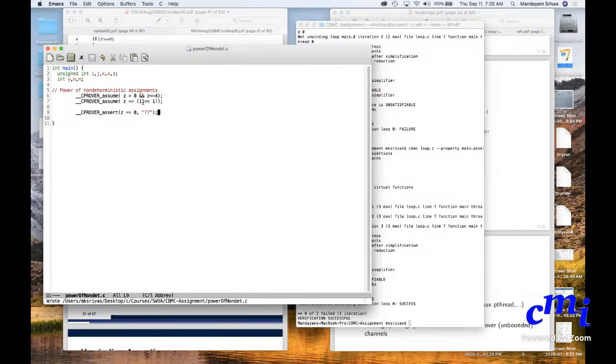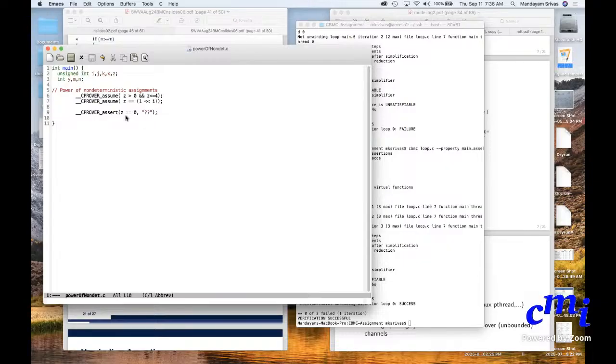The values of Z and I are completely unconstrained, so it has the effect of constraining Z to be a power of 2. And obviously, it cannot be 0 because it has to be a power of 2. If you try to check this, it should get violated.